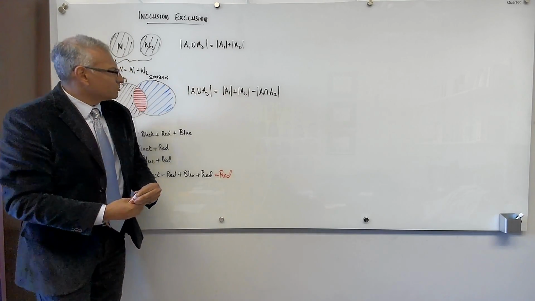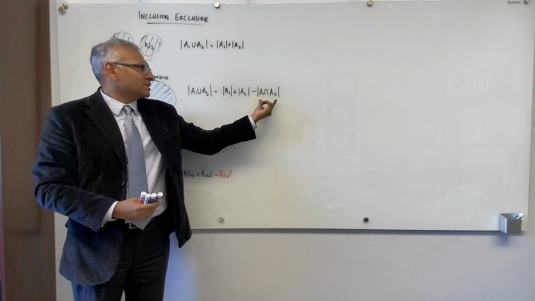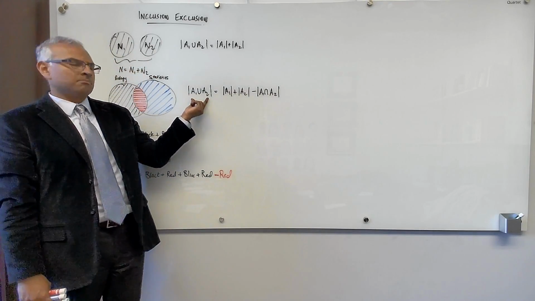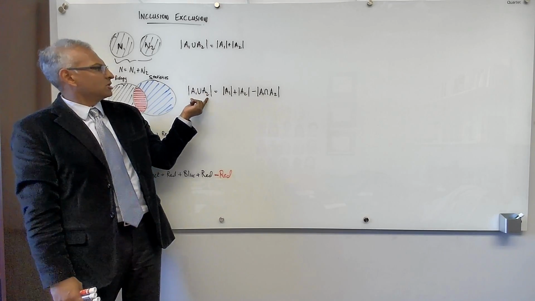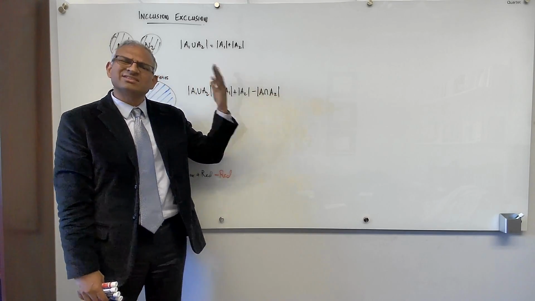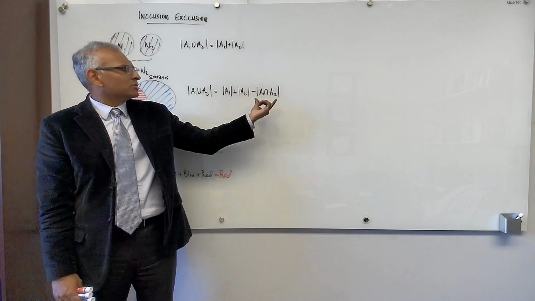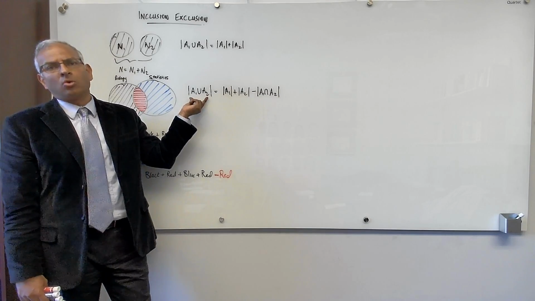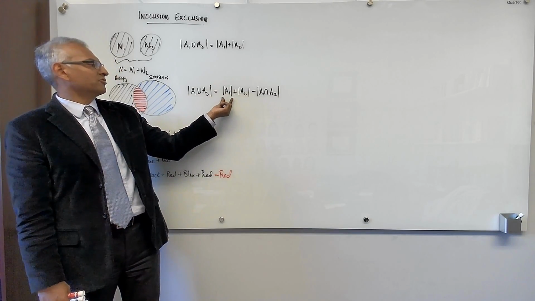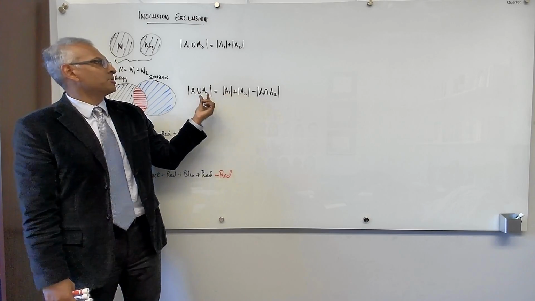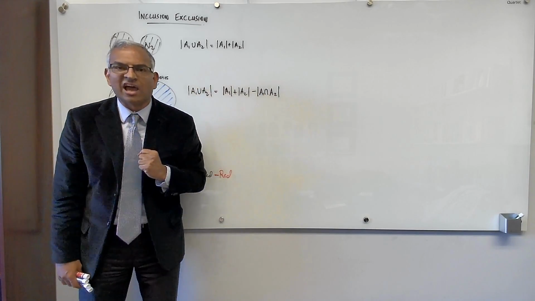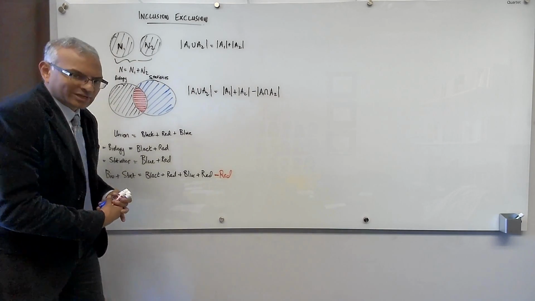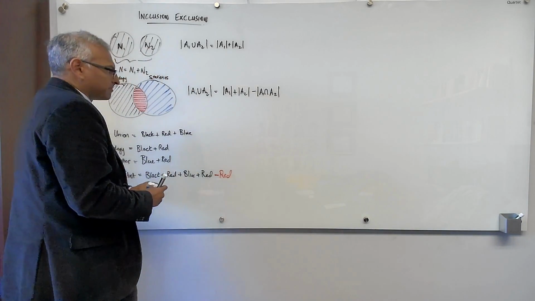And you might ask, why is that any easier than counting those which are biology or statistics? So this is biology or statistics, biology and statistics. Often it's easier to count the and, the intersection, than it is to count the or. And so that's why this is useful: count the first type, count the second type, and then count those that are both types. Okay? So let's do an example.